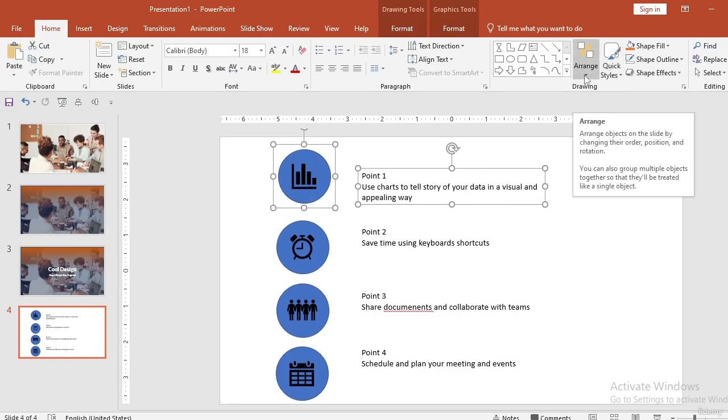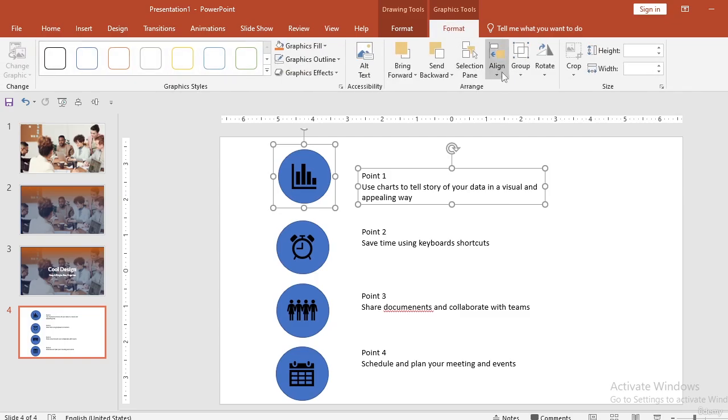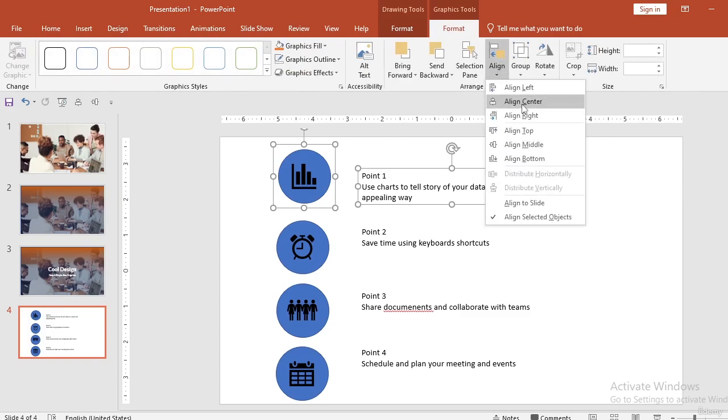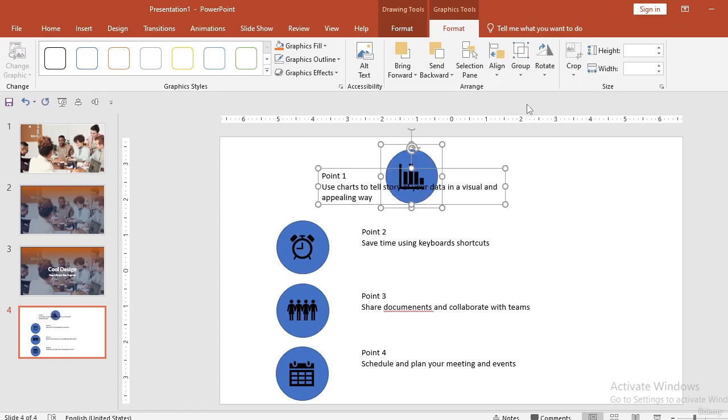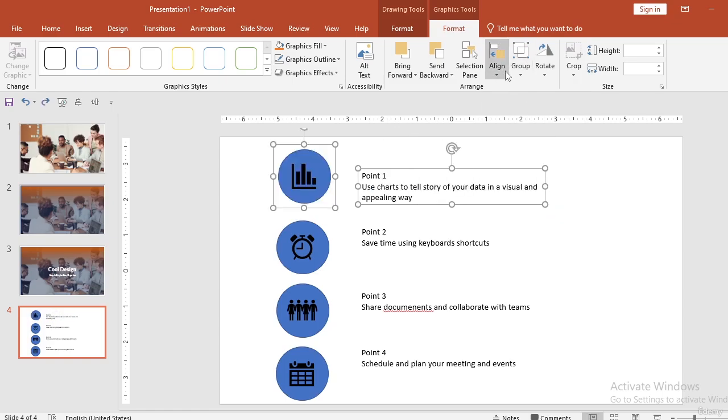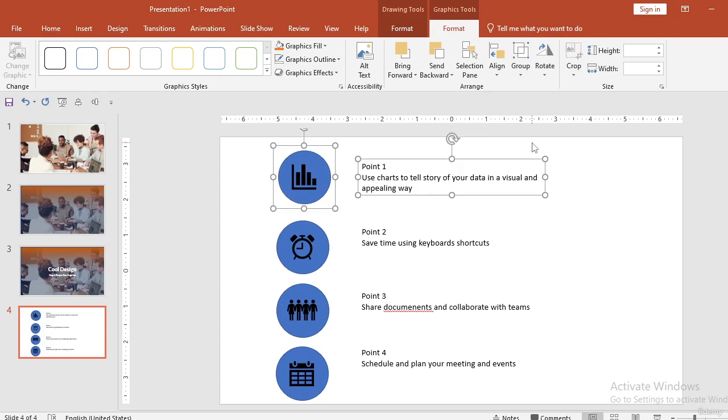Let's come to arrange. Let's come to format, align, align middle. So you would notice that they are now aligned together.